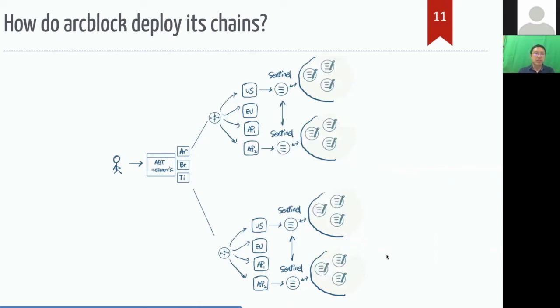In each region, we have the Sentinel node and the validator node. Validator nodes have a higher security level, which is guarded by the Sentinel node. And the Sentinel node is the node that you can directly connect to and send transactions.